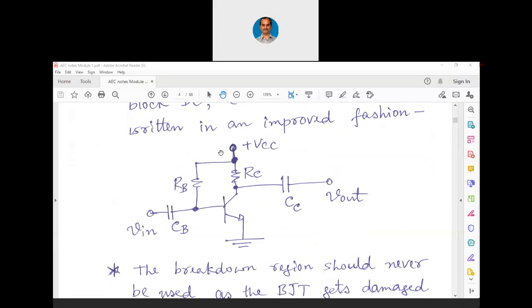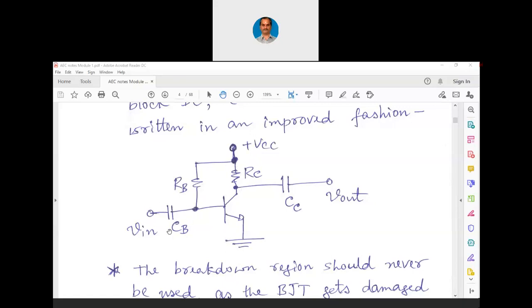From now on, we will be writing the circuit diagram in this style, which means we will not be explicitly showing any battery anywhere. Why keep writing the battery symbol, plus and minus? Instead, we simply put one bubble there and write plus VCC. And then anyhow we have RC, the emitter is connected to ground, and again from VCC to base you have RB.